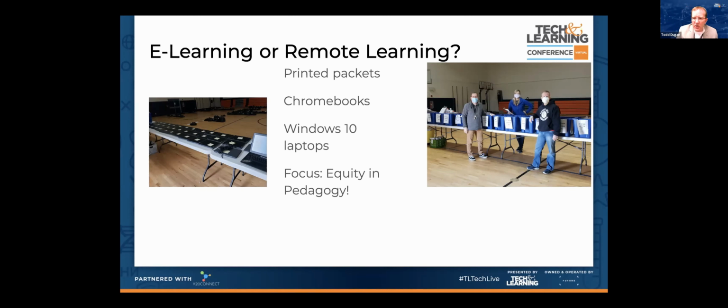And so this also helped with, we had several students in several grades that were actually in one of our one-to-one bands across the district, and parents would intentionally say, I would like to request a printed packet because my kid has too much screen time. So very, very real concern among parents.